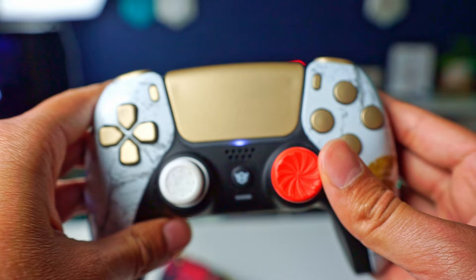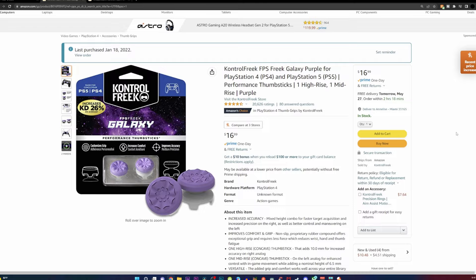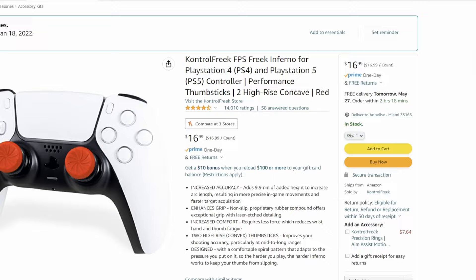One thing that a lot of people overlook is that Control Freaks actually has an added width to it. If you compare the Control Freaks width to a regular standard thumbstick on a PS5 controller, you can see there's a definitive width difference between the two. That gives you much more surface area for your thumb to sit on while not jeopardizing any type of movement. So with Control Freaks, not only do you have better control of the degree of tilt, but you're also getting a better grip on the thumbstick so you don't slip off. And to top it off, these things go for about $15 to $16 and are super affordable.